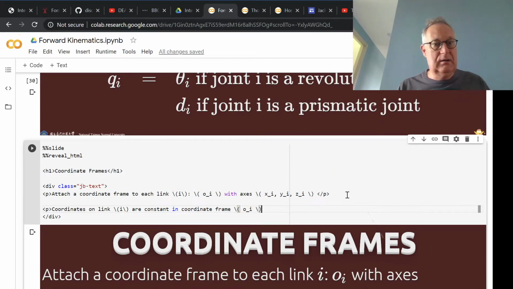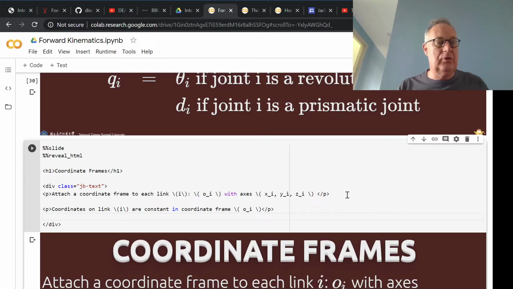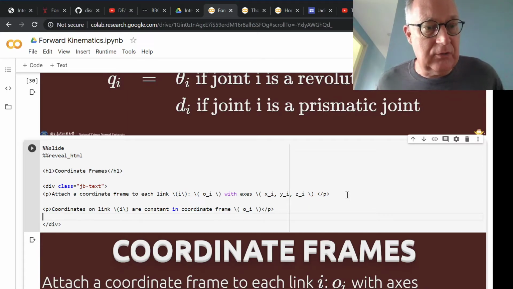Now, given the way that we assigned these coordinates, that means that the coordinates on link I are constant in the coordinate frame O I. Because if that link moves through joint control I, then the coordinate frame is also going to change.